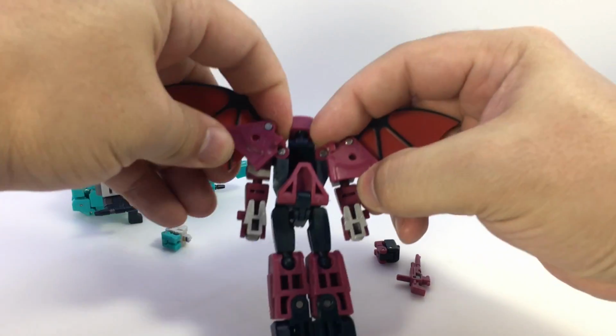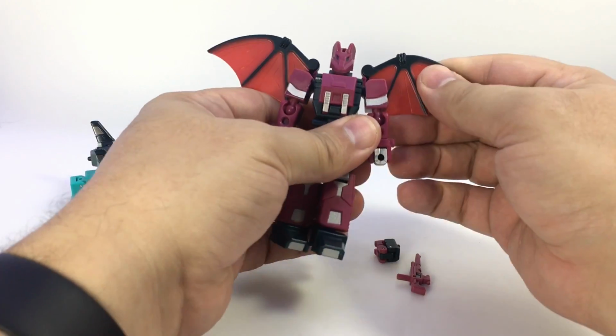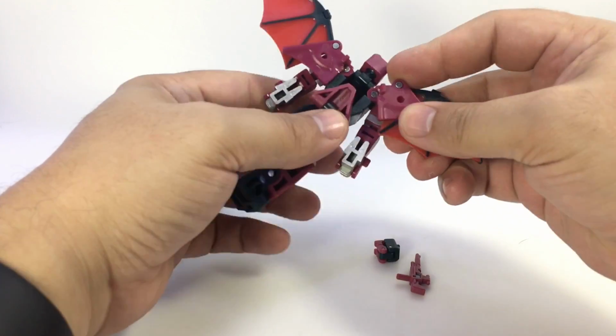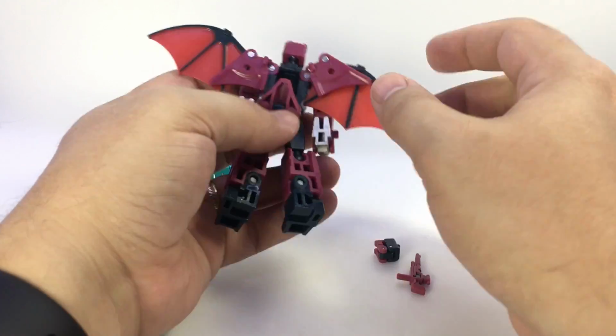fold up. You can pose them however you want. They're hinged here and they're hinged here, so you can position the wings however you want. They don't rotate this way. And these little tabs right here, you'll know you want to bring these down straight like this, because these little tabs are what the feet peg onto in bat mode.